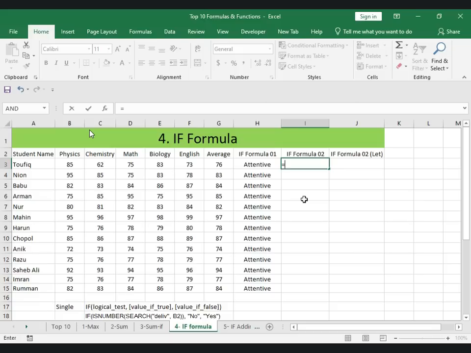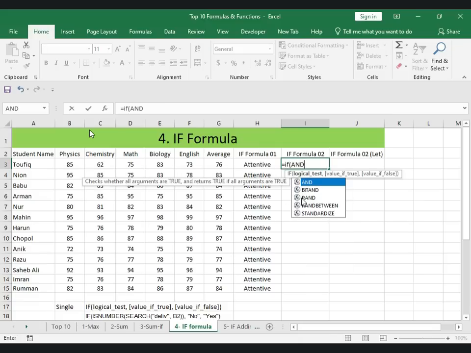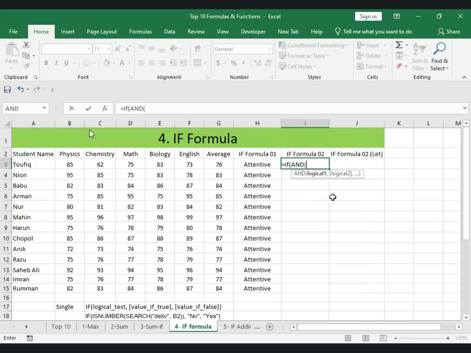Just we have to put here another function, adding the two logics.